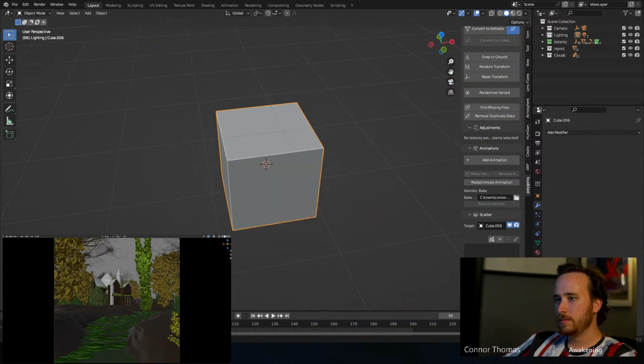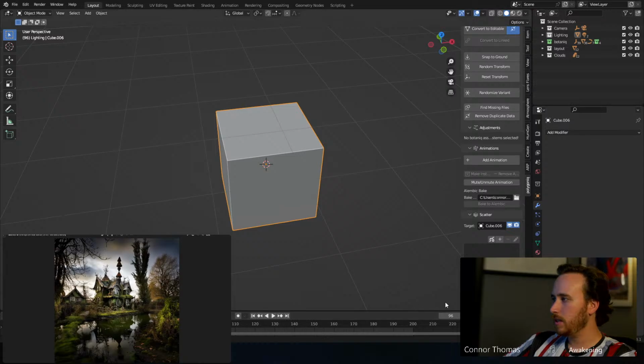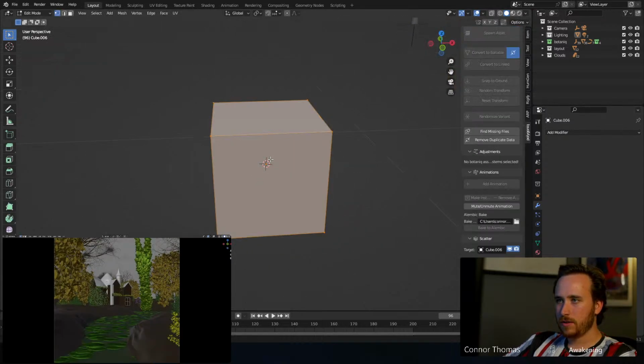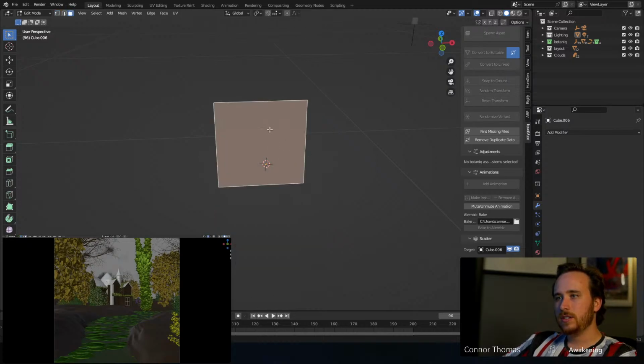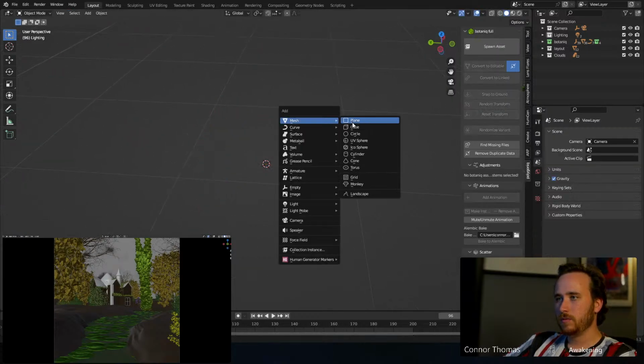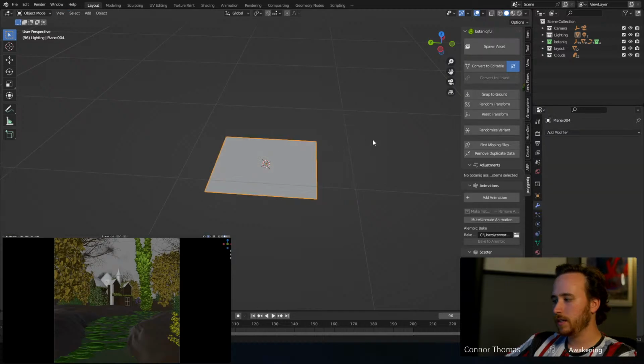I do want to make some of these cool twirly fence posts. I feel like that would be really nice in front of the house, so I want to model some of that. I'm going to add a cube, but delete one of the faces. Actually, probably just a plane, because that way I don't have to worry about normals.